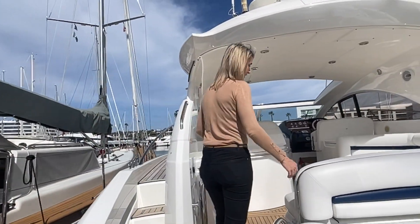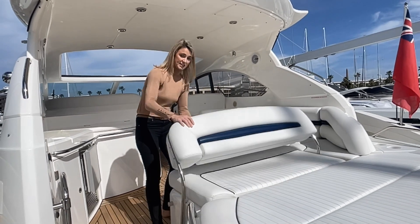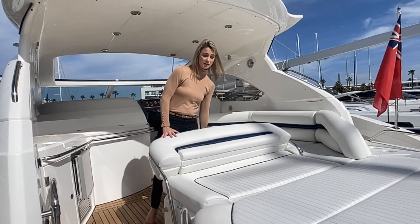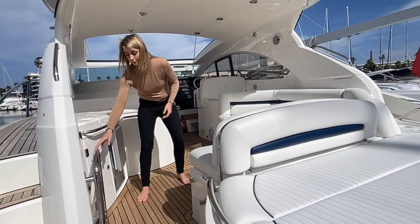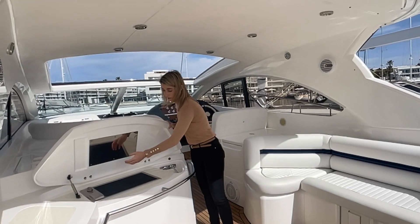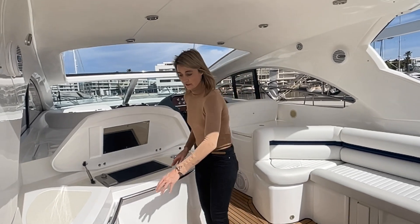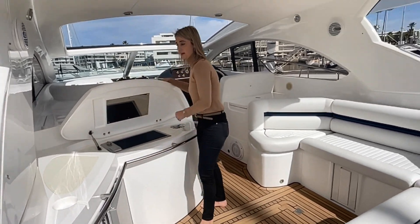We step up into the main cockpit area. We've got this lovely sunbed at the back — the backrest section pulls back so you can have this as a full lay-down sunbed for two, and the door here encloses the full cockpit. Over on the port side we've got the wet bar — you lift this up and find a ceramic grill with splash guard and sink with built-in drainage, as well as storage, cup holders, a worktop surface, and a large ice maker.